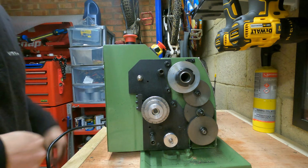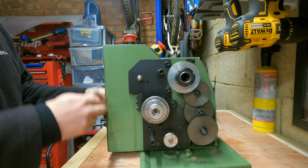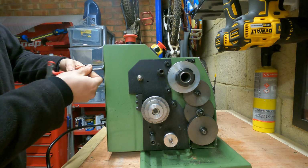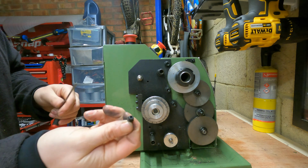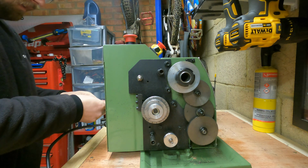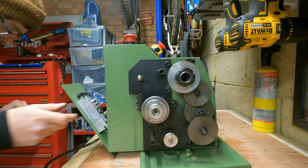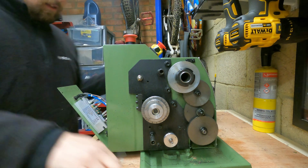So it doesn't really matter what order you do this in next, but I'm going to start off with unbolting this access panel on the back here. So that is held in by 6 3mm cap-headed bolts. I think they're like an M4. With this panel removed, it'll give you access to all the electrics and everything inside. Right, that is that done.